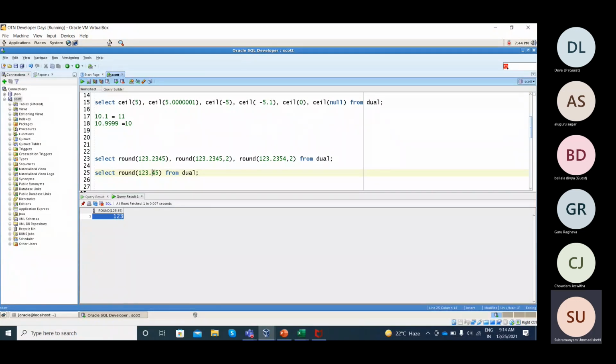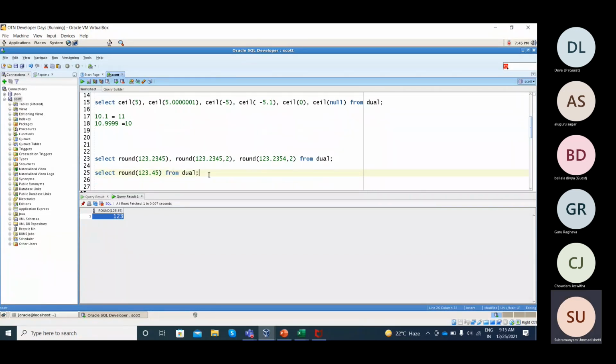It has not reached 5, so it will consider only 123. If it had reached 5, it would go for 124. Even though 5 is there, it will consider it as 123 only.